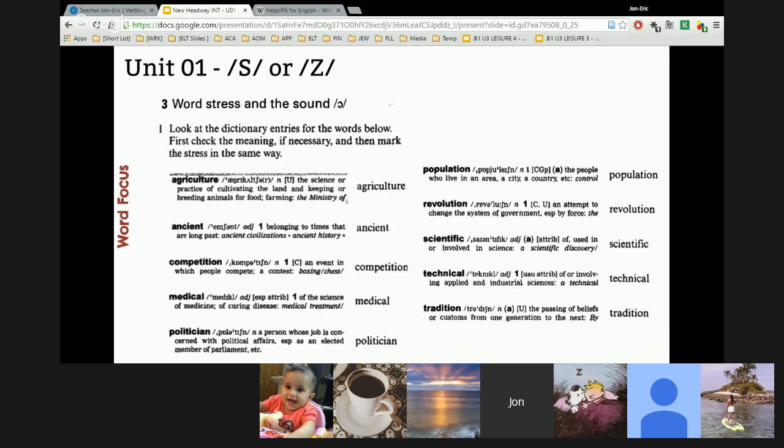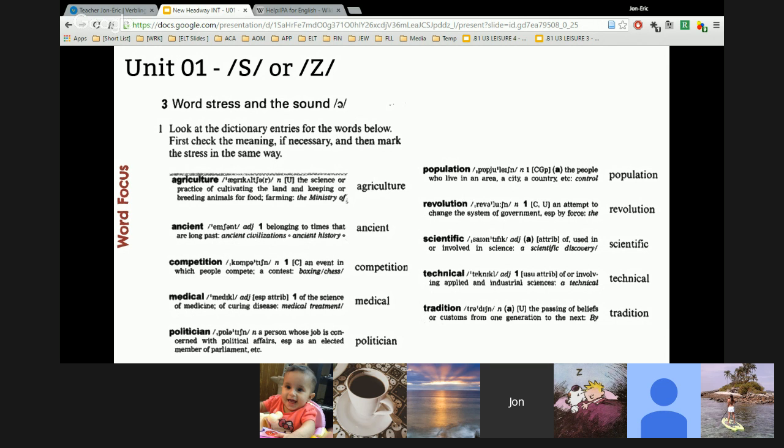Okay, so now you can see how to use your dictionary in a better way. By the way, you'll notice that there's an apostrophe marking the stress, and then there's this other thing that looks like a comma. Don't worry about the comma. It doesn't matter. It's supposed to be a minor stress, but I think it's very subjective, and I don't even know what it really means. Just worry about the apostrophe. Okay? Is that the most important rule to memorize, or well, all the same?